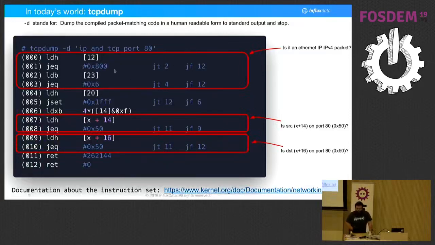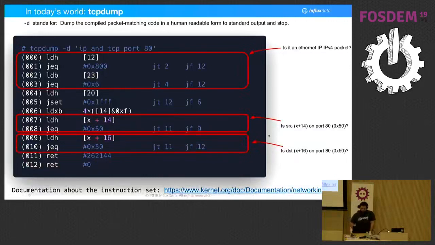So these two instructions mean, is this an Ethernet IPv4 packet? I don't do this automatically, so if I had not written this here, I would not know. But I did the math at home and wrote these things out.